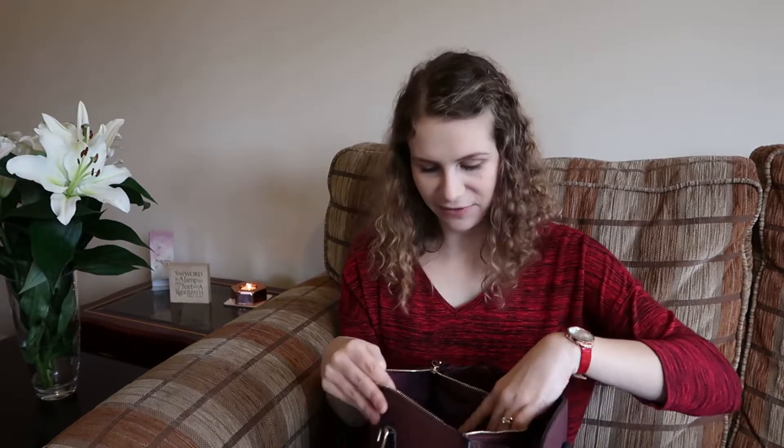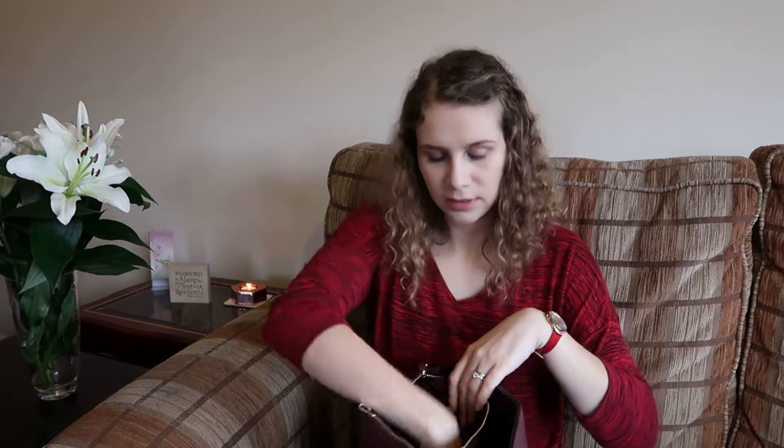I took an Asda bag for life for my laundry — good for putting all dirty clothes and baby clothes in. I also packed headphones and an MP3 player; the idea was to listen to calming music throughout labour and breathe through it. I didn't listen to music once during my entire labour because I was so focused on breathing and keeping the pain at bay — but it might be a good option if music really calms you down.